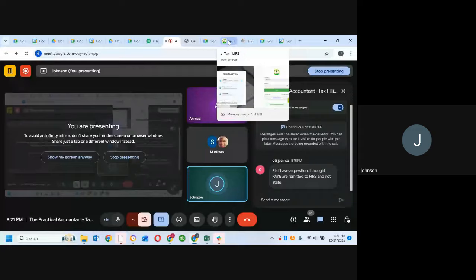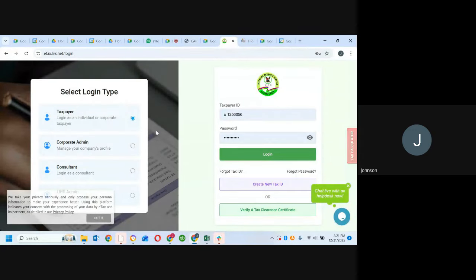So we've looked at how to file our PAYE. Let's now check how we do assessment. For instance, you can have a director. What people do most of the time is that they have an executive director that is involved in the day-to-day activity of the organization.